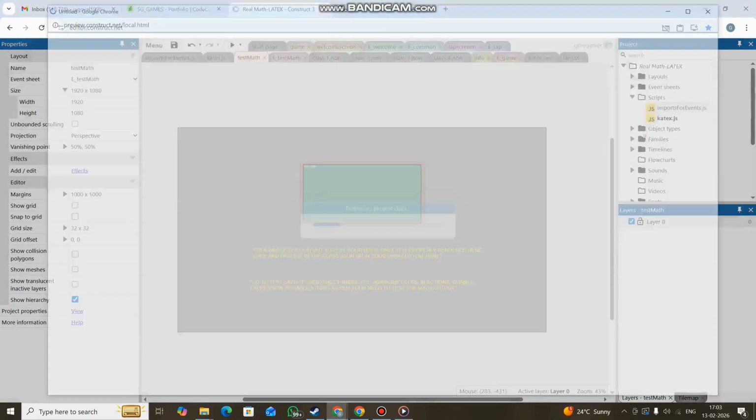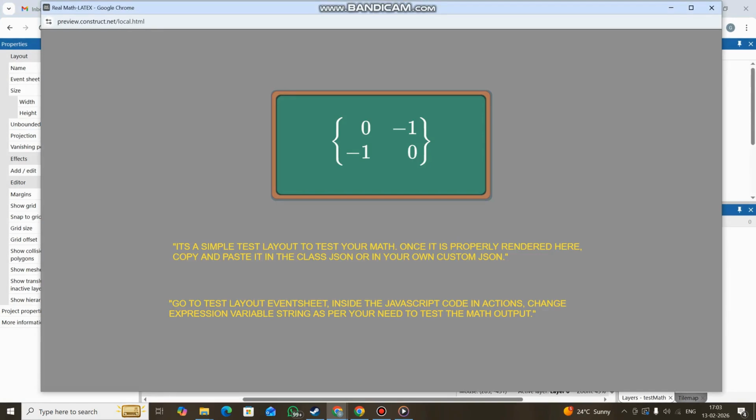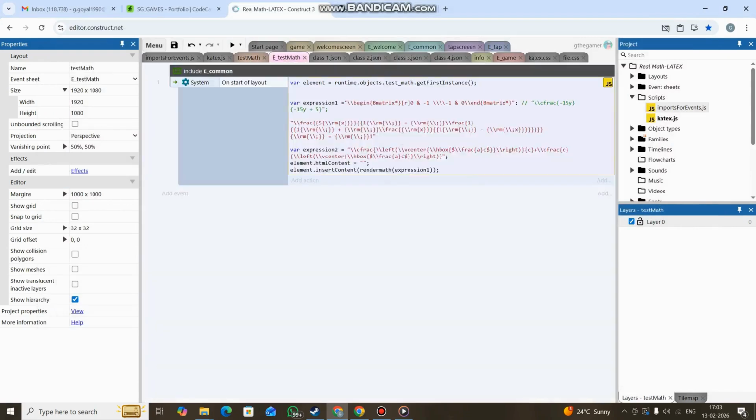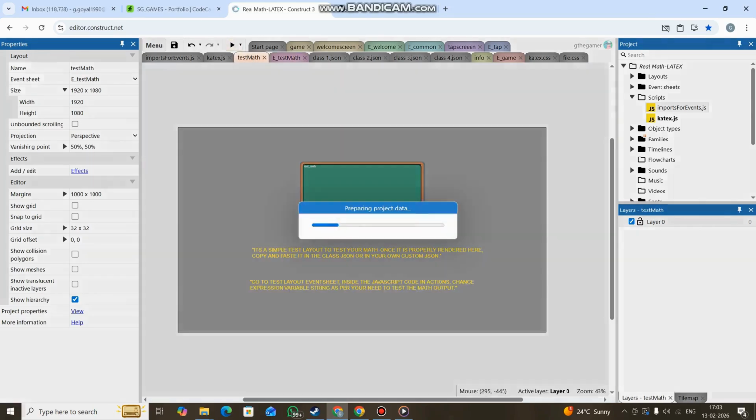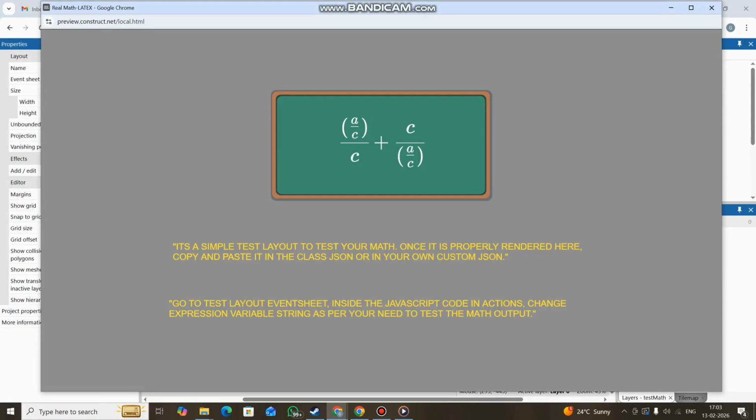Here you can see this is the real expression, the real math we have rendered on the screen. This is how you can render many other expressions as well. For example, if I change the expression I created here, let's say expression 2, like this, this is the real math.